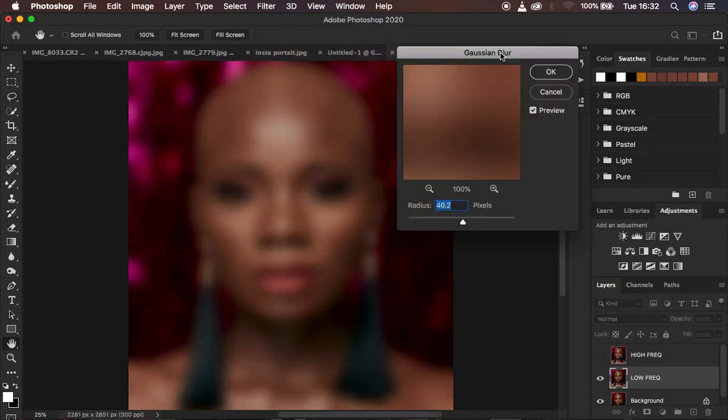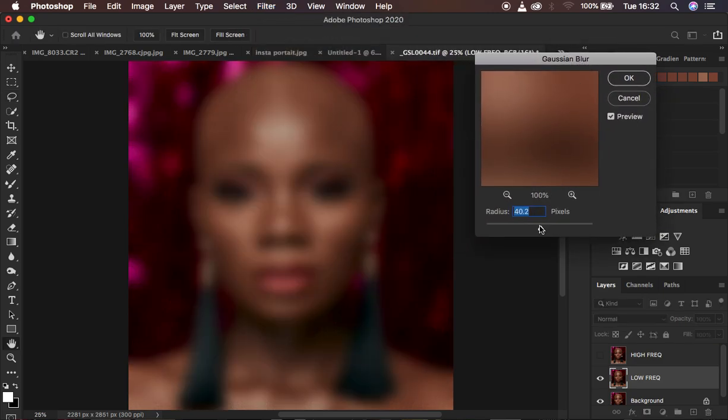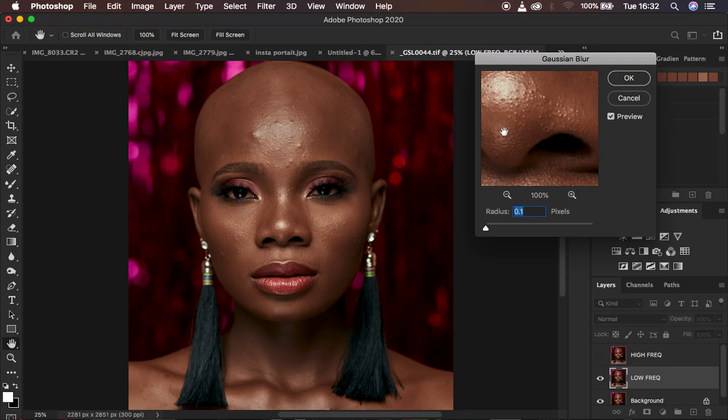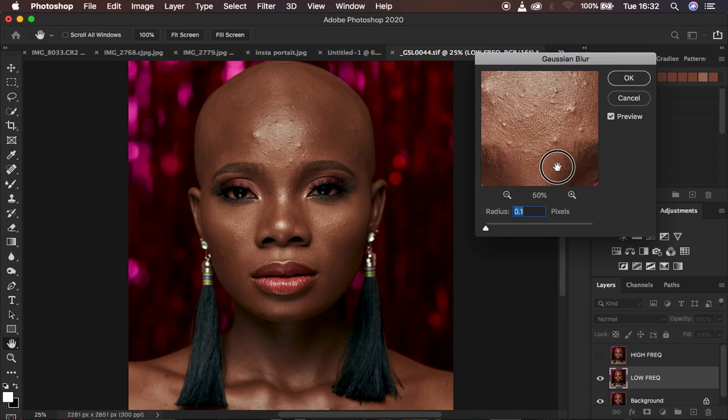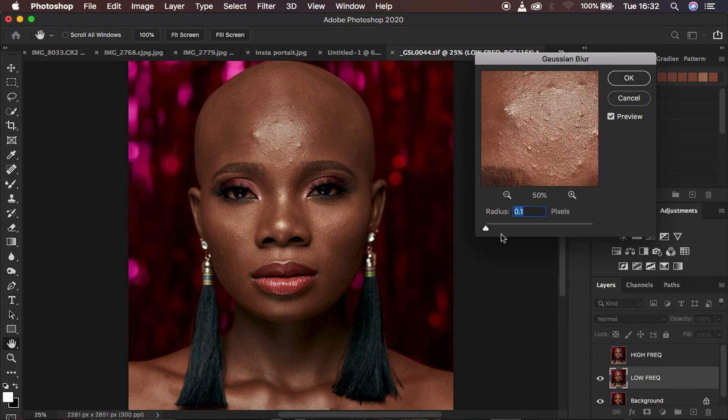So in this step, this is where you determine the amount of details that you want to remain with in your final image. So with the preview option checked right here, just look for the area that has prominent details within the image and take the radius all the way up to a point when this detail is just starting to completely disappear.